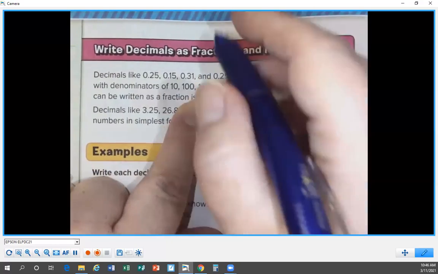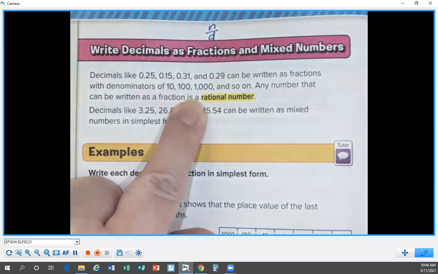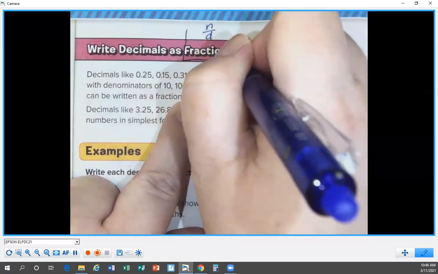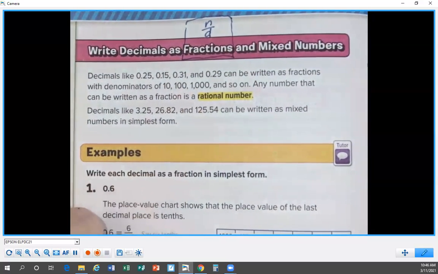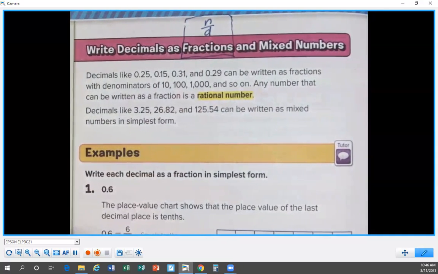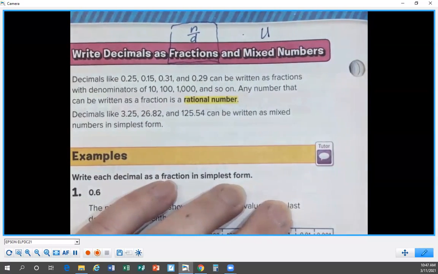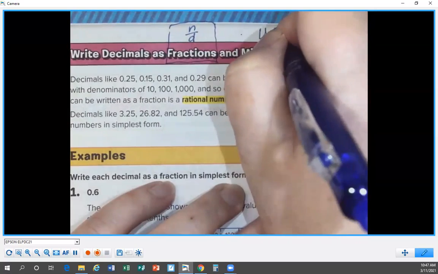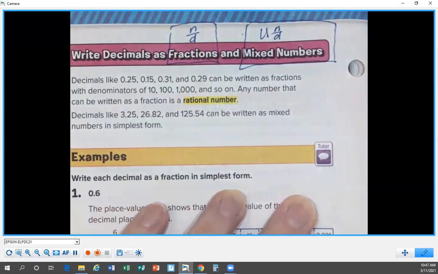So remember, fractions are things that just have a numerator and a denominator. This is a fraction, and it can be a proper fraction or an improper fraction. Proper fraction, remember, means the numerator is smaller than the denominator. Improper fraction is the other way around: the numerator is larger than the denominator. A mixed number is when we have a whole number or a unit and then a numerator over denominator. I know you learned that in elementary school, but I just wanted to refresh your memory.